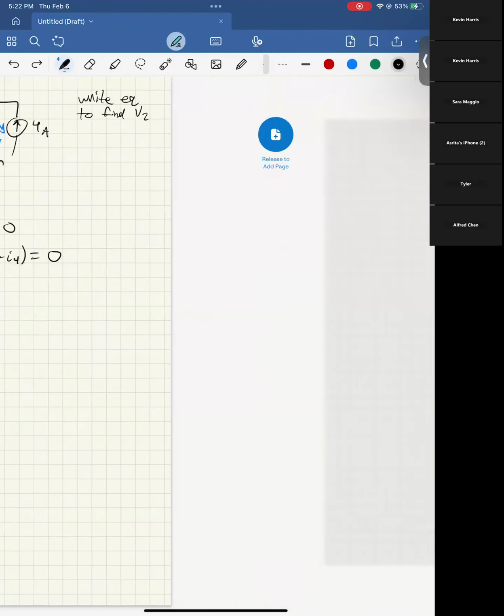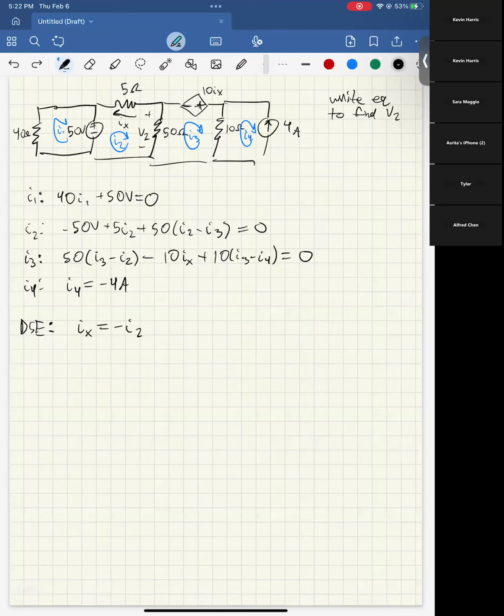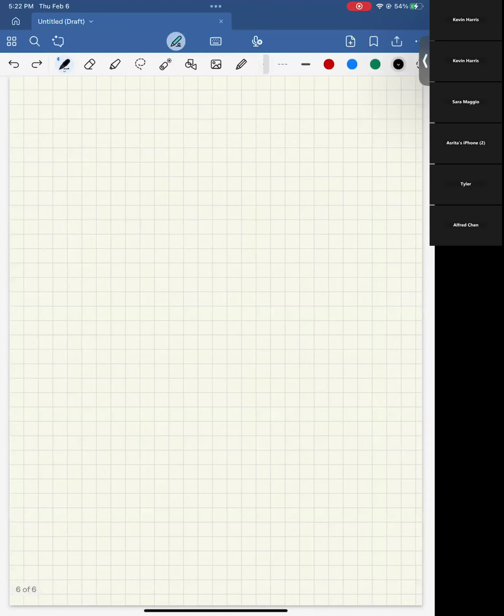Cool. Now I will do a couple of the superposition questions. I had one somewhere that I was going to do first. Yes. So this is probably as complicated as anything you would get on the quiz, I would hope. There's not really too much you can do with superposition and still have enough time to do the quiz, because you have to solve multiple circuits, right? They can't make it too complicated or else you just won't have time.